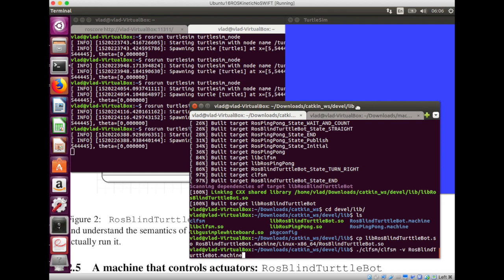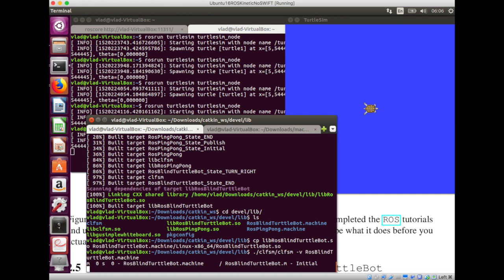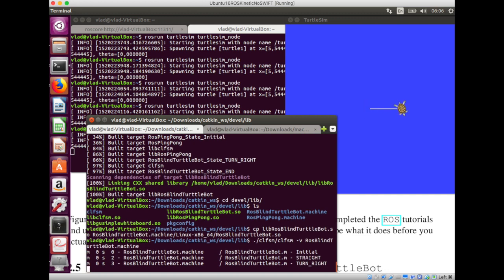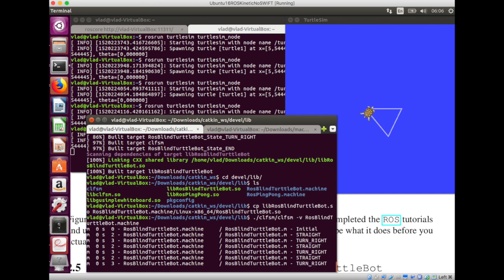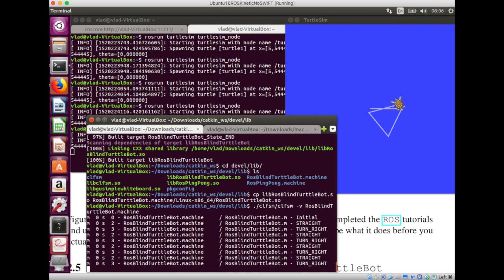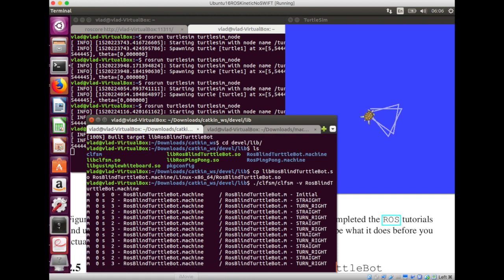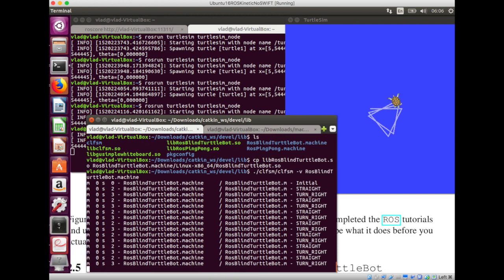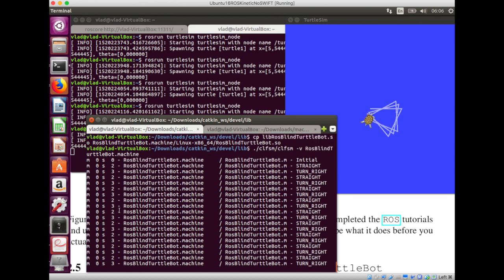Maybe I move this here for a moment so we don't miss what the turtle is doing. And as you see, it goes straight for a second, turns for a second, goes straight for a second, and continues there forever. You can see with the -b option, CLFSM tells you machine 0, state 0, machine 0, state 2, state 3. So for now, it's just jumping between the symbolic names state 2 and 3, but you get the name of the state here as well.